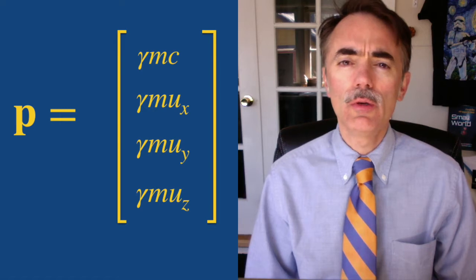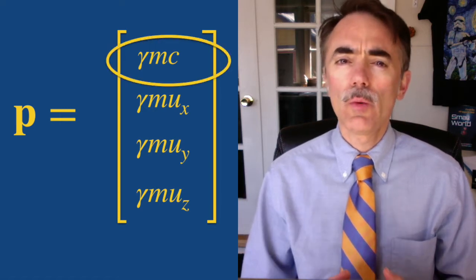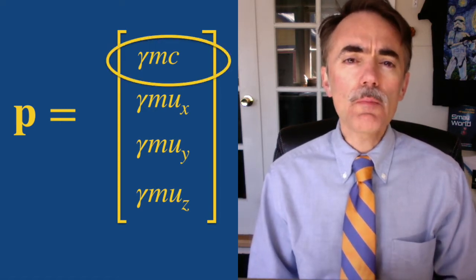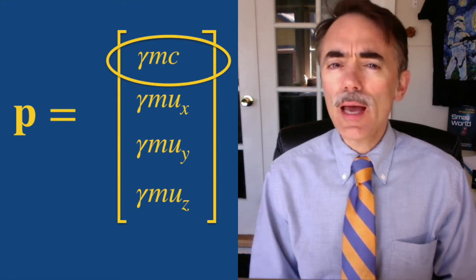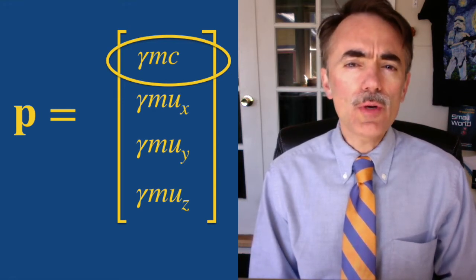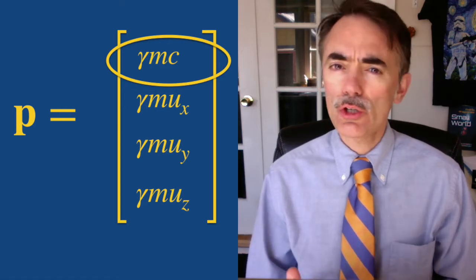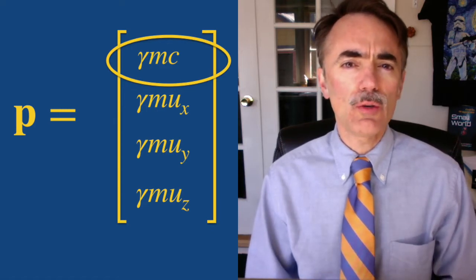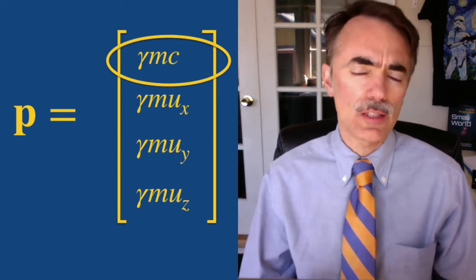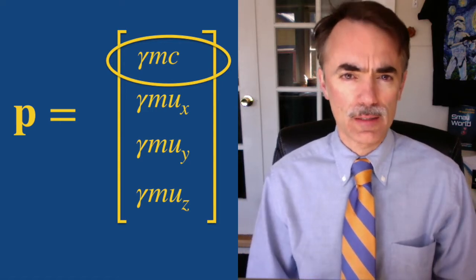But this four momentum has a new term with respect to Newtonian momentum. What is it? What does it mean? If we look at it again, it reads as Pt equals gamma mc in SI units, or just gamma m in relativistic units, where c is equal to 1 and velocities are written as betas.